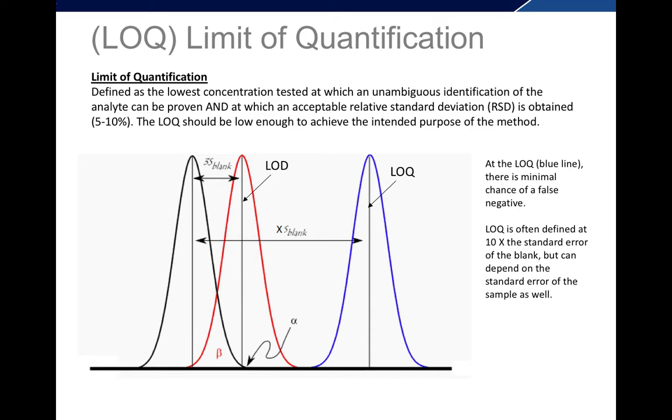The limit of quantification is the lowest concentration level at which you can definitively say or estimate the actual concentration of the analyte in your sample. And this would be 10 times the standard deviation of the blank. It could be any x, but we're going to define it as 10 times the standard deviation. At this level, your distributions are no longer overlapping at all. So you're beyond statistical significance, and you're at the point where your chance of a false negative is very, very low. In this range, you can start to actually put a number to the amount of analyte you have. And importantly, the limit of quantification and the limit of detection are both determined by your blank. They're not determined by these distributions, but by the blank distribution, because you're making a comparison to a control.